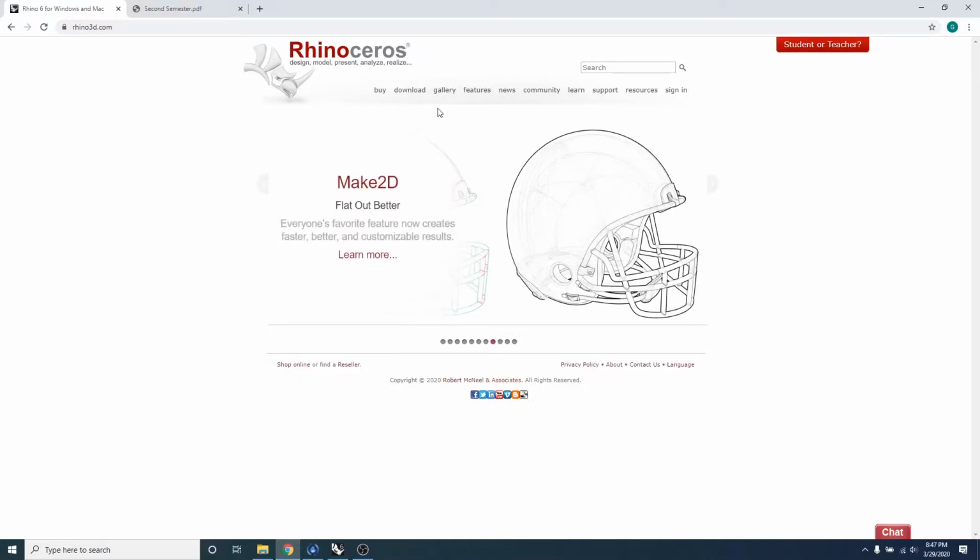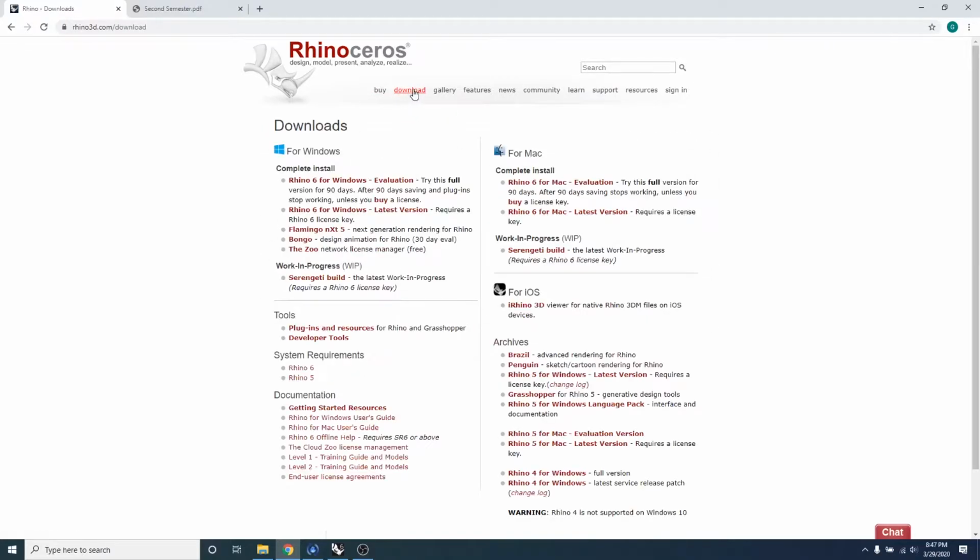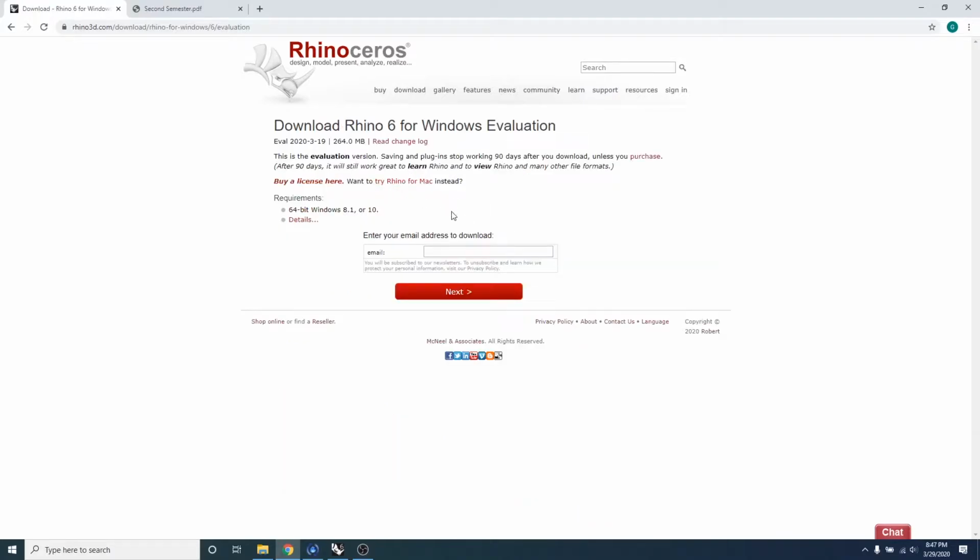What I want to do is go into my download page, and you're going to see that there is an area right here that says Rhino 6 for Windows evaluation, and that's the one that I want to try.